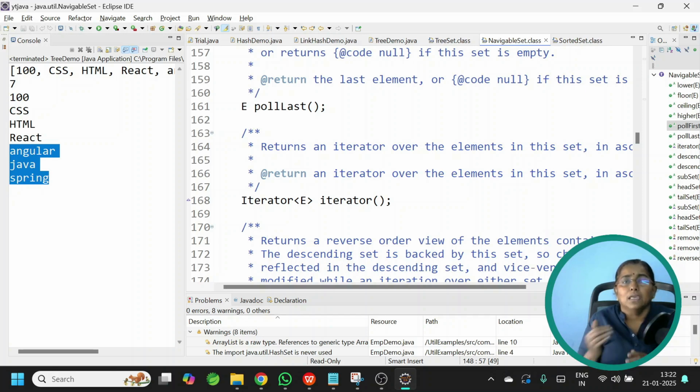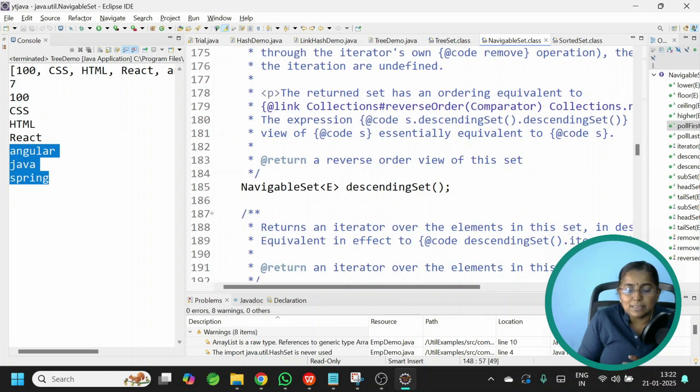Iterator. Okay. When you are using TreeSet, the elements are sorted in alphabetical order or in ascending order. What if I want to have it in a reverse alphabetical order or descending order? It is having methods for that. There is a method called descendingIterator, with the help of which you can reverse the elements and print it.